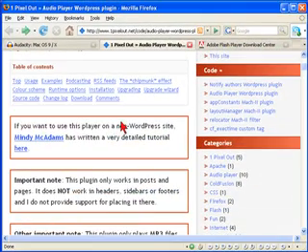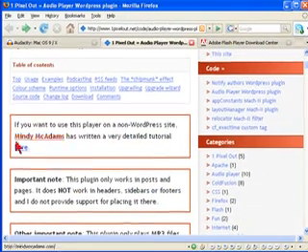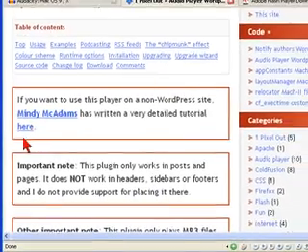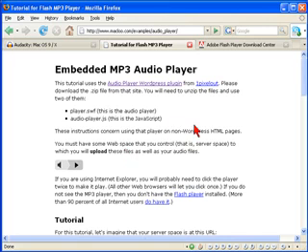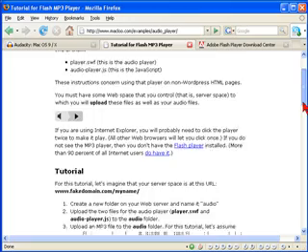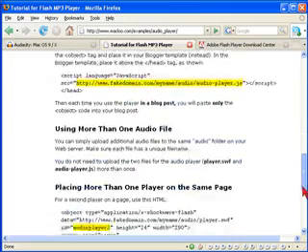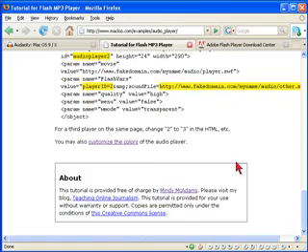So click on that audio player, save it to your desktop. I would recommend also on this website, go down to this first red outlined box, and there was a little tutorial that Mindy McAdams wrote on how to get this player to work on non-WordPress websites. We happen to have SiteBuild at websites, so I read her tutorial and it's found here. This is her personal website, so click here, and I'd recommend you read this. I'm going to show you how everything's done, but it would certainly help for you to understand what I'm trying to explain visually by reading the written version of how to get that player up on your website.